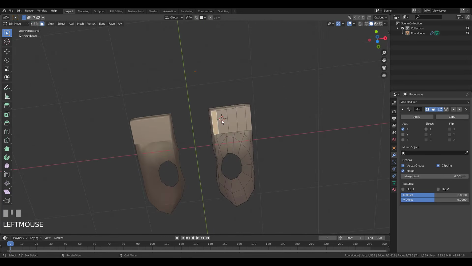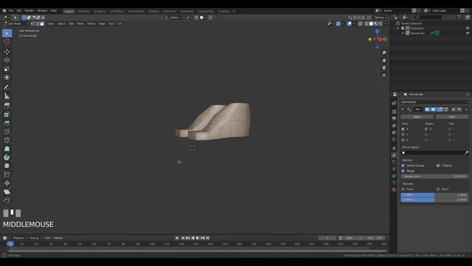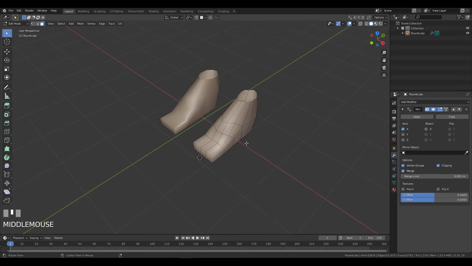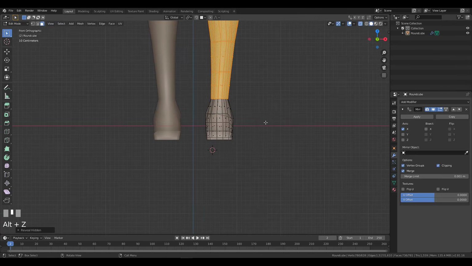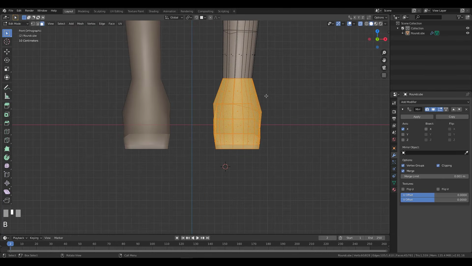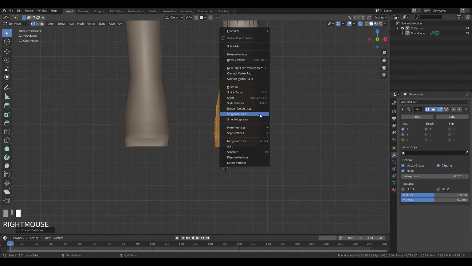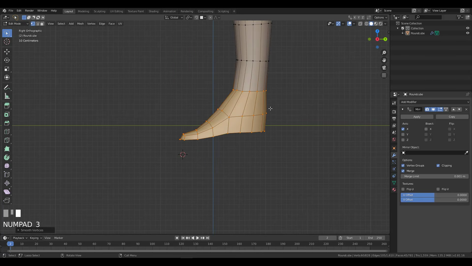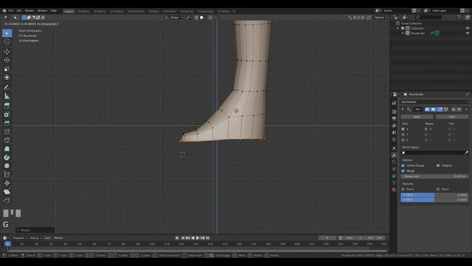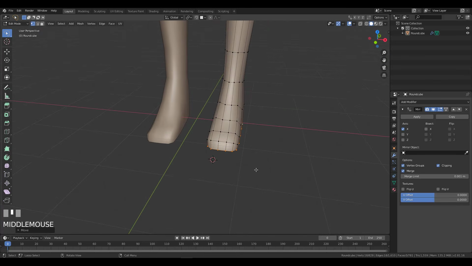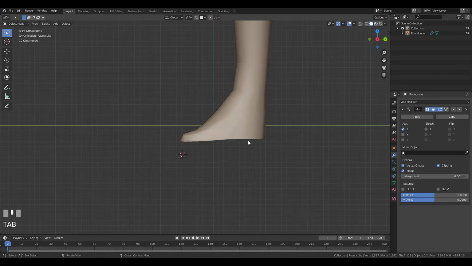Okay, so now I'm going to remove the bottom here. So I have the toes part and I have everything for the foot, and I can select the foot and right click, smooth vertices. Okay, so it gives me a good starting point for the foot. So I can flatten this shape a bit, and I will go into sculpt mode right now.